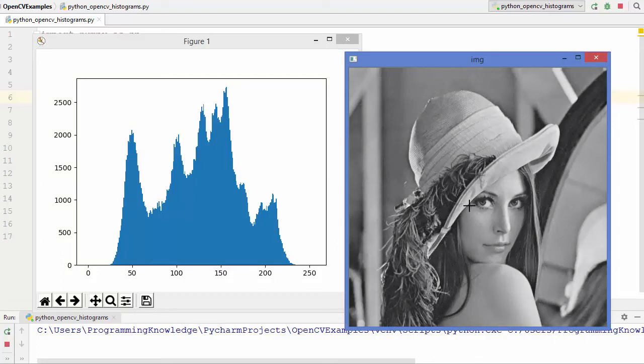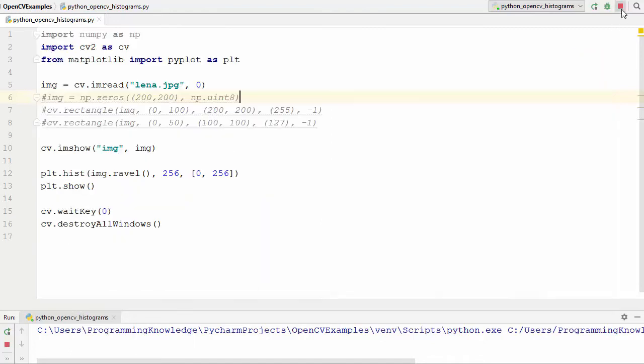Now you can also find out the pixel intensity of different colors. So till now we have been just using the grayscale mode or black or white pixels, but you can also use the same histogram for the BGR values also. So let's see how we can do that.